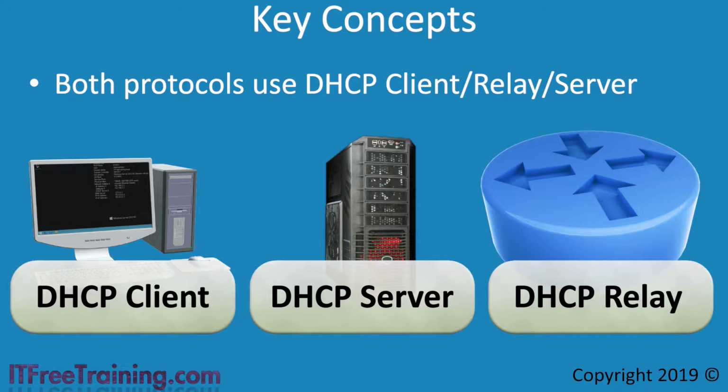In later videos, I will look at these three components in more detail, but essentially each component works like this. The DHCP Client is a device on the network that can utilize the DHCP protocol in order to obtain network configuration. The DHCP Server is a component which provides network configuration to a DHCP client. The DHCP Server is configured by an administrator with the network parameters set to meet their needs. The last component is DHCP Relay, more commonly referred to as the DHCP Relay Agent. When the DHCP client and the DHCP server are on different networks, they are separated by a router. The DHCP relay will pass the DHCP messages between the networks.